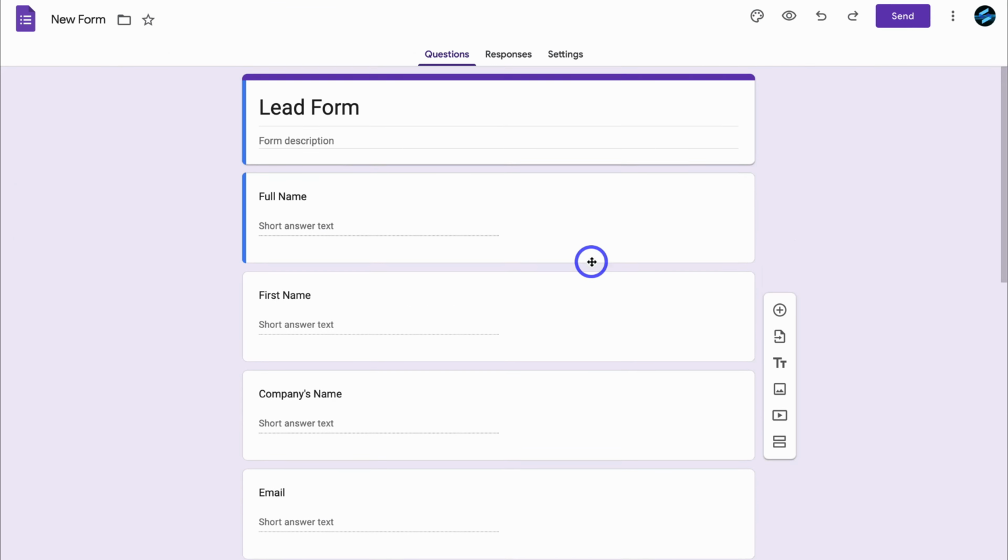Now, again, similar to any Google form, you can make custom changes to this form. You can make it more attractive. You can add additional fields if you like. You can add images, videos. You can customize this form the way that you like. I have tutorials which I'll link down below that show you how to further customize the Google form.